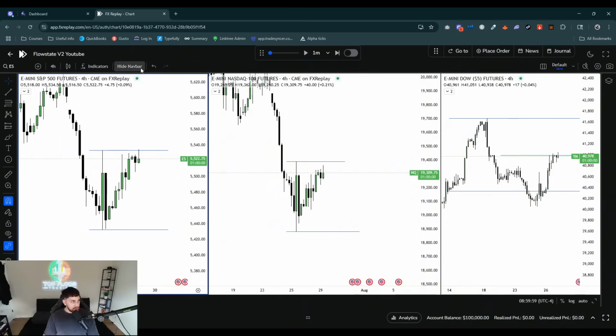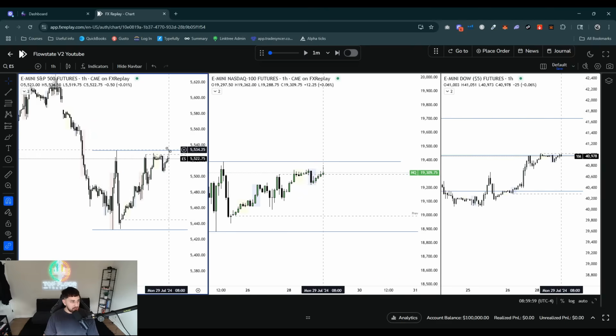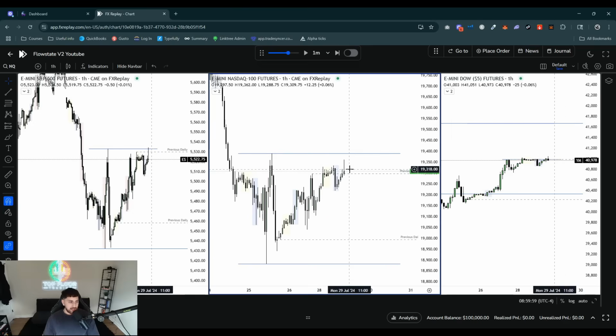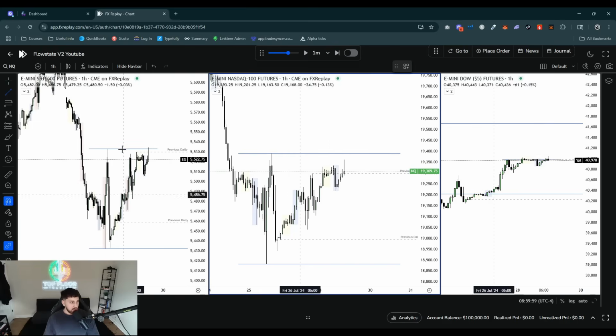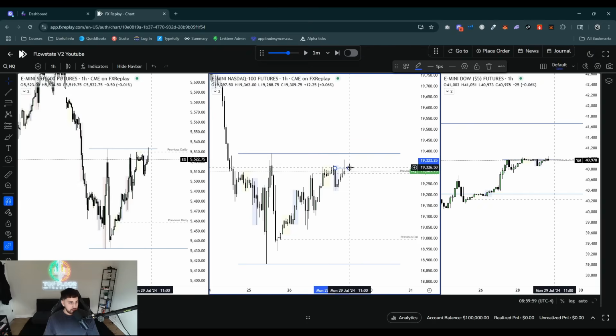All right, so first off, let's go to the 1 hour. We do have SMT divergence up here. So per my flow state rules, I like entering after market open, waiting at least 10 to 15 minutes after market open. I don't really like entering in pre-market. Again, you can see we have SMT up here with ES. We have a nice little CRT range right here, at this candle's high, that it looks like it's closing in.